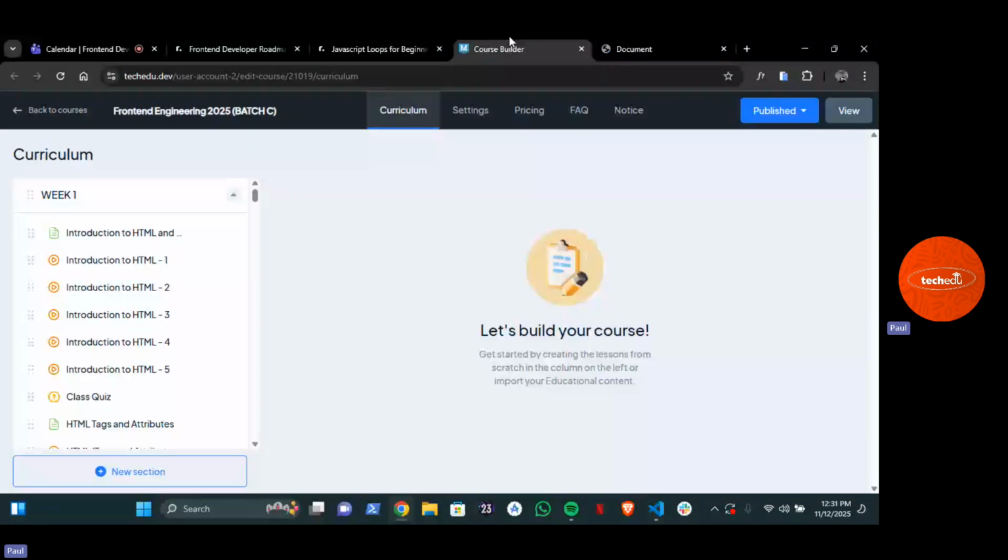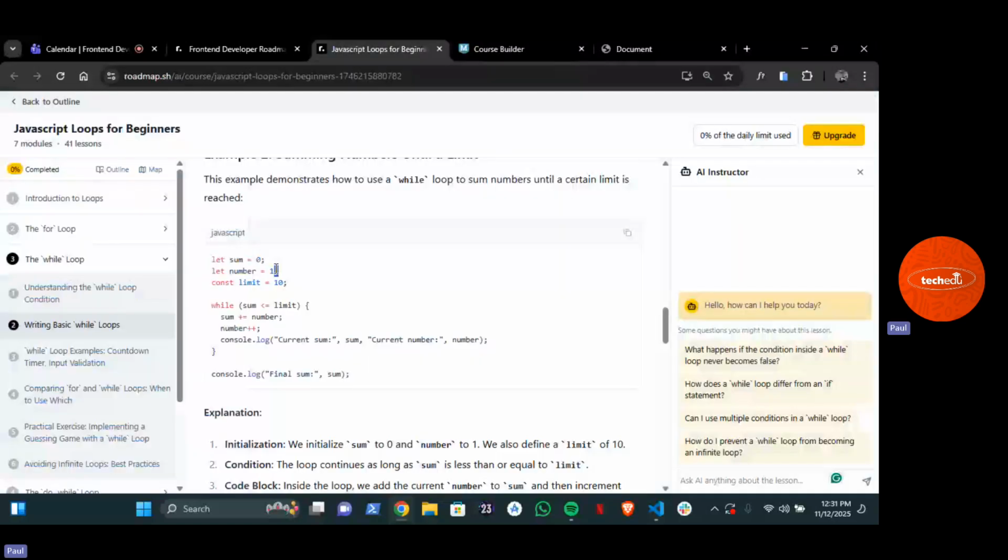All right, as I was saying, so we have sum equals to 0, number equals to what? 1, and limit equals to what? 10. So while sum is less than or equals to limit, you have what? Sum plus number. Now, what exactly does this mean? Yes, we set limit to 10, right? Let me just explain what this means for you. So now we have sum is less than or equals to limit. Limit here, 10. I hope everybody's following.